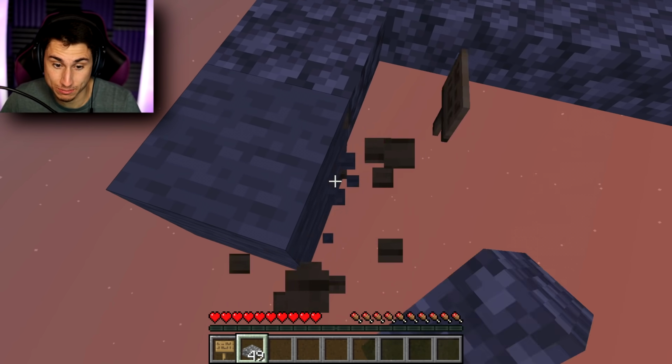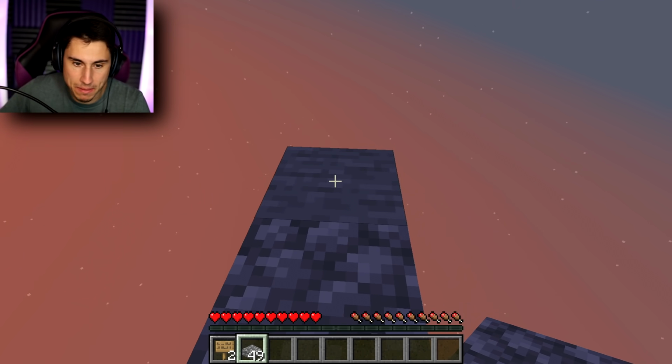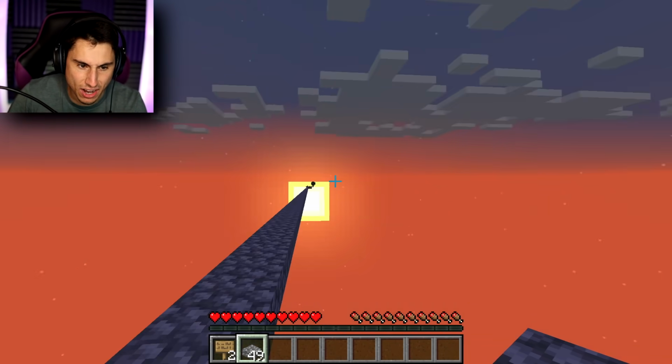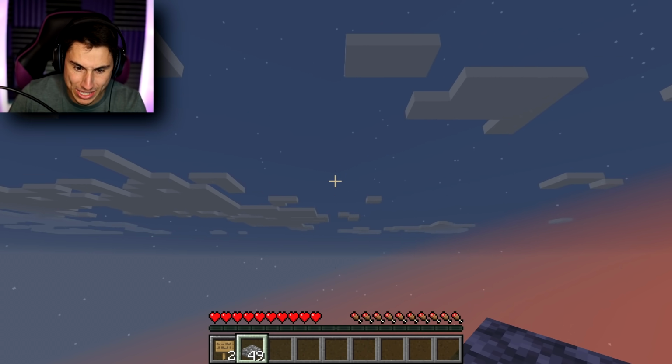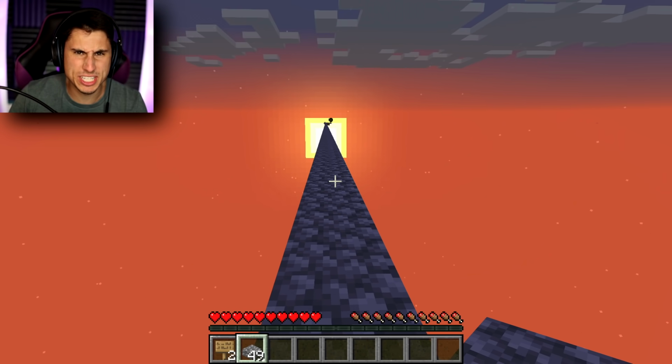So this is the forest. I'm trying to break the sign. No, none of that works. What if I mine the block and then maybe the island just appears? I don't know. I mean, I'm seeing islands there. I saw an island that was like, look at that one. There's an island all the way up there. I am very confused here, guys.